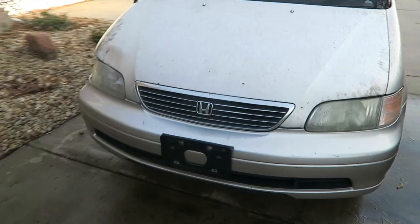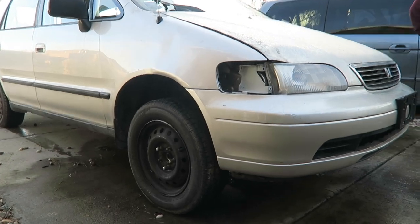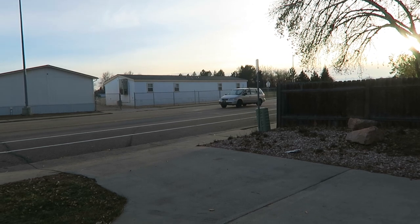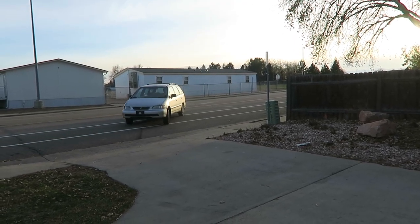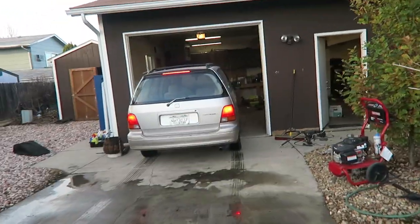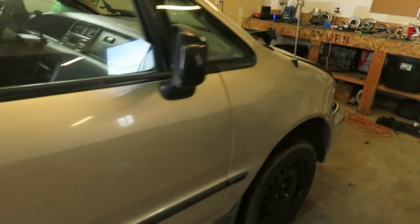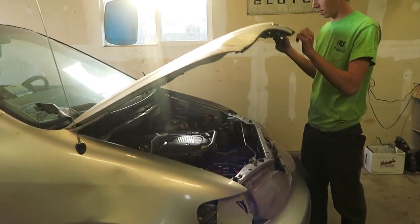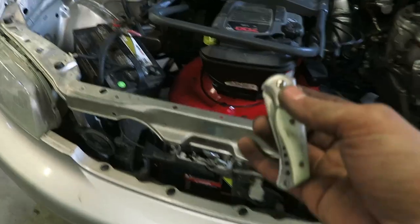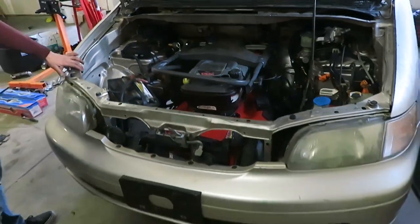Alright, so we got it backed out. She's running great, just going to let it warm up. I'm stoked guys. I don't know why, but the front end is sitting a little higher than it used to — not sure why that's like that, but it's whatever. Sounds really healthy though. Damn, she's running good — can't wait to boost it.